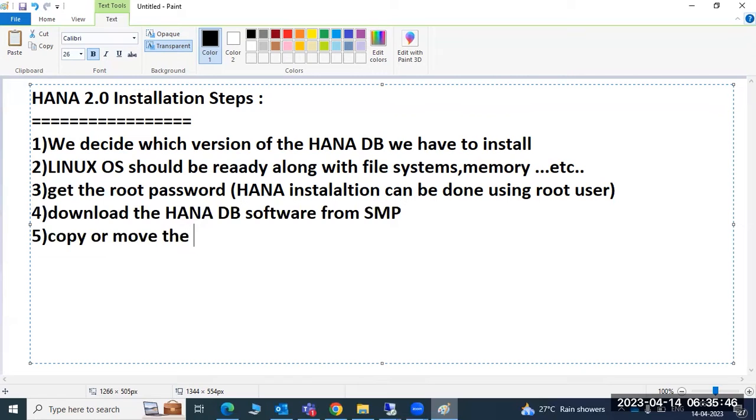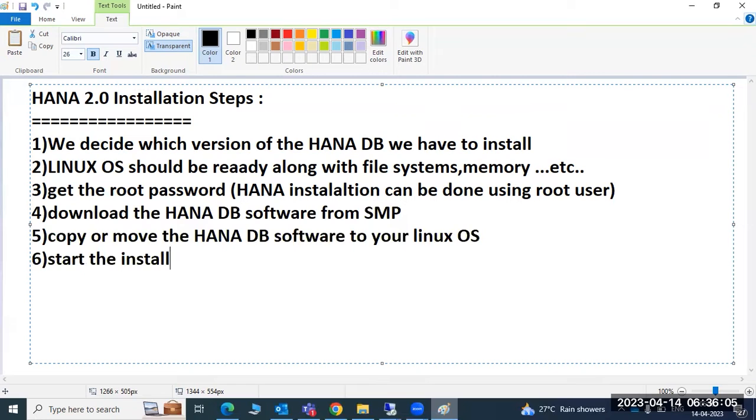Move the HANA DB software to your Linux machine, your Linux OS. Then what next? Start the installation using the root user.